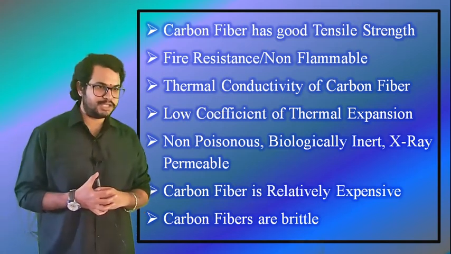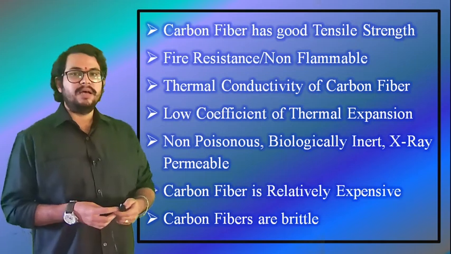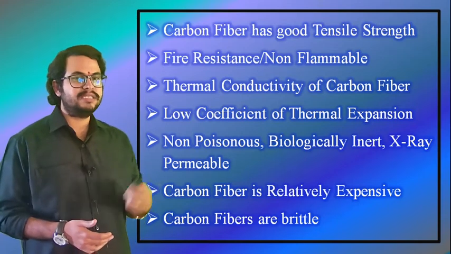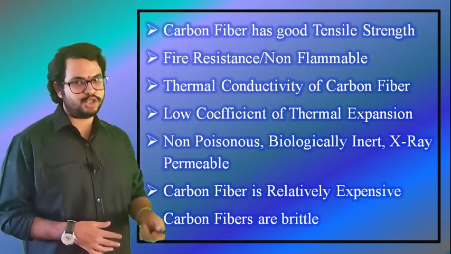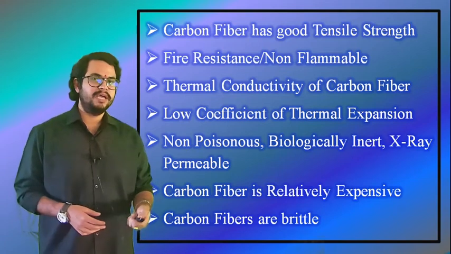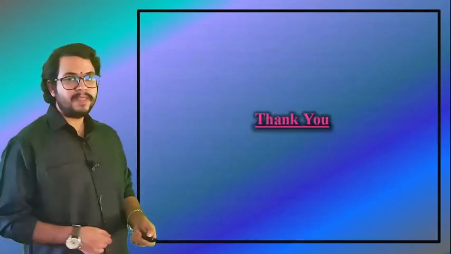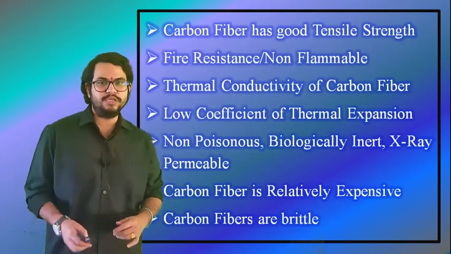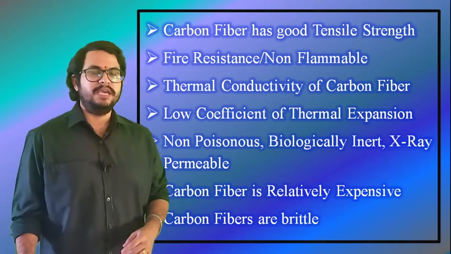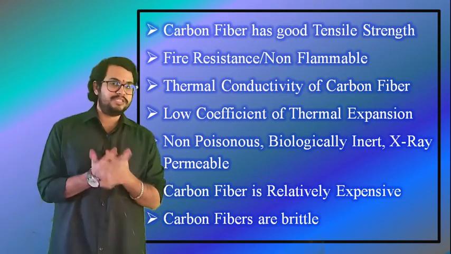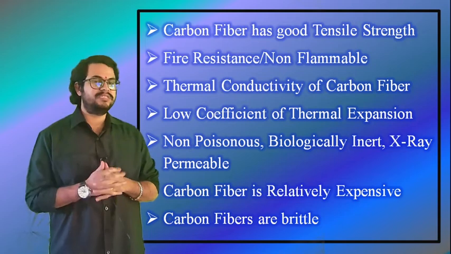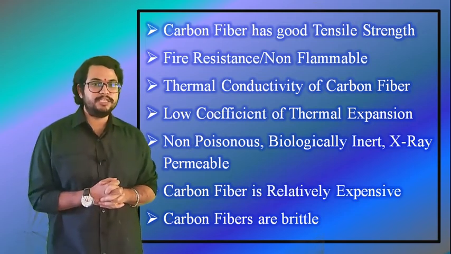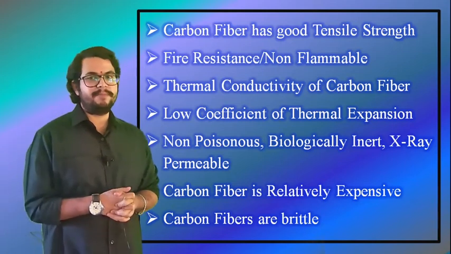Carbon fiber has good tensile strength. Tensile or ultimate strength is the maximum stress that a material can withstand while being stretched or pulled before necking or failing. Necking is when the sample cross section starts to significantly contract. If you take a strip of plastic bag, it will stretch and at one point will start getting narrow. This is called necking, right? It is measured in force per unit area.